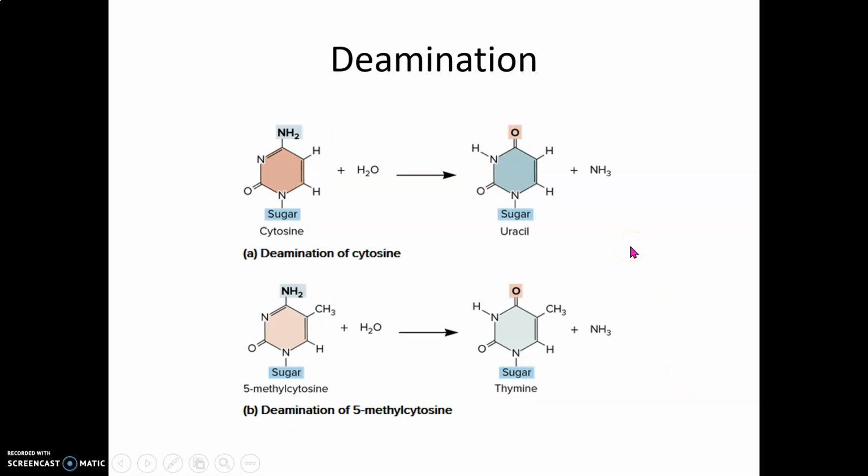We have deamination. So in deamination, the amine group of a cytosine comes off. So when we take that amine group from that cytosine off, we no longer have cytosine. Now we have a uracil. So now what happens with that uracil? Well, hopefully our repair mechanism will recognize, hey, this doesn't belong here and put the correct thing in. But if not, when we split, this uracil is going to bind to what? An adenine. So where it was a CG, we now have a UA. Hopefully that adenine is replaced. If not, we have a UA. If it is, we might have a TA. But either way, it's not the same sequence that it once was.